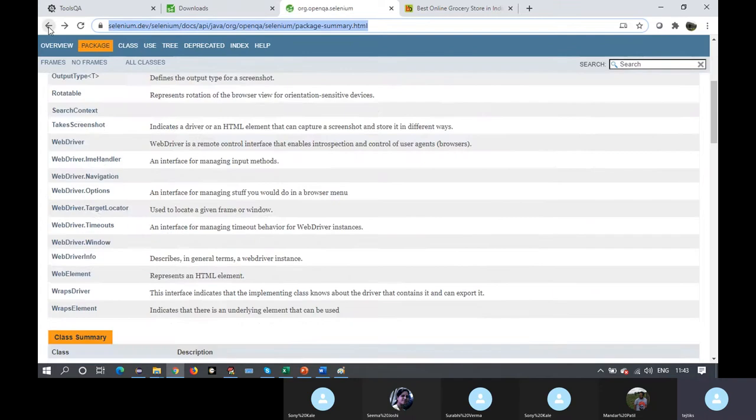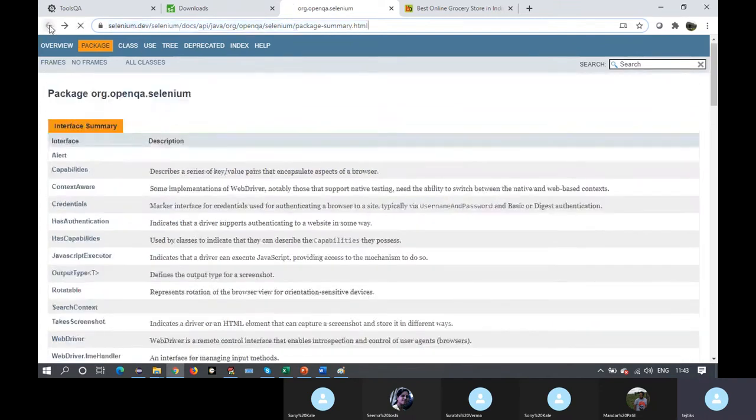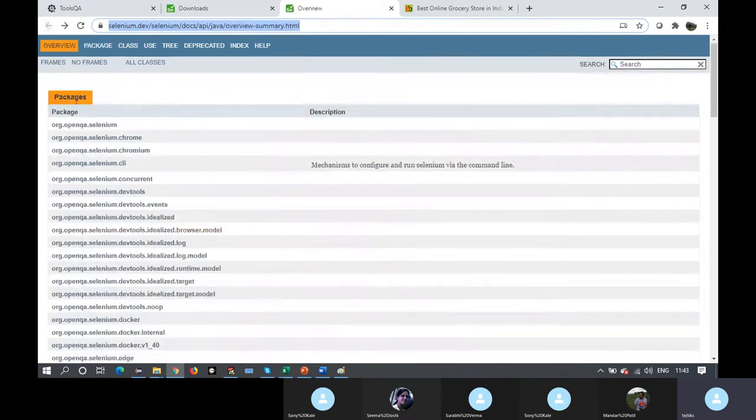Now if I go back, and go one more back, these are the packages. In Java, there are different packages that we can create, and packages can include class files, classes can include your methods, and classes will include your data types and variables, like global variables, local variables, and all of these things. These packages are developed by them, and to study this, not all are required.